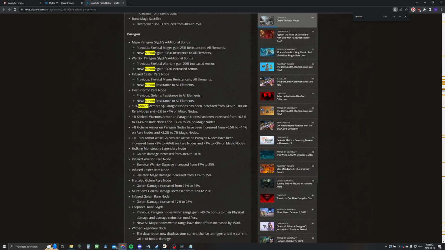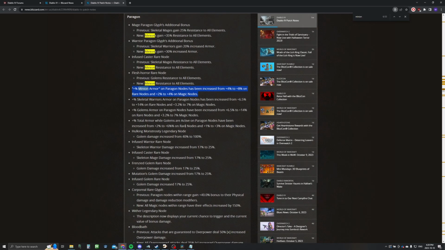Minion armor on Paragon nodes has been increased from 4 to 8% on rare nodes and 2 to 4% on magic nodes. So minion armor has been buffed basically on the Paragon nodes. This is very nice to see, and minions are going to be pretty tanky. So we're going to see if they still die in the upper 50 plus nightmare dungeons.